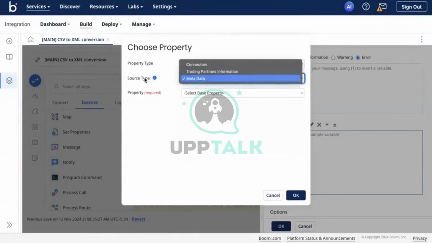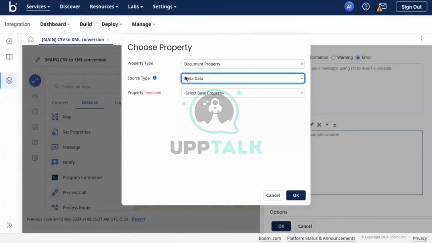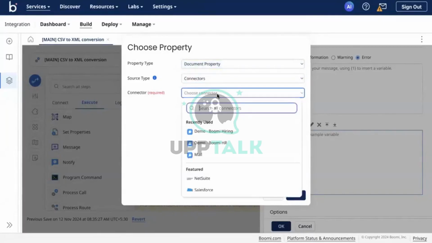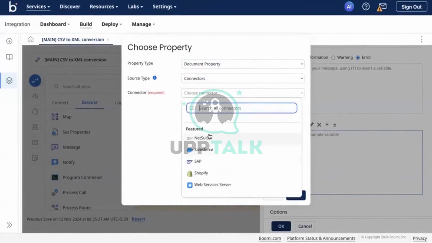Let me explain this also. Just stay focused with it. I was explaining to you about these properties: type of property, document property, dynamic document property, dynamic process property, process property. I told you document property we primarily use with connectors, to get information about the connections which you can modify later, something like grids or host URL, all that.